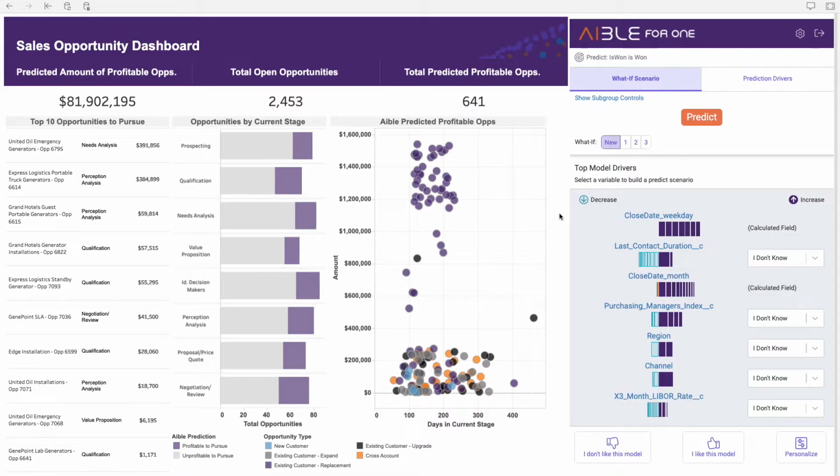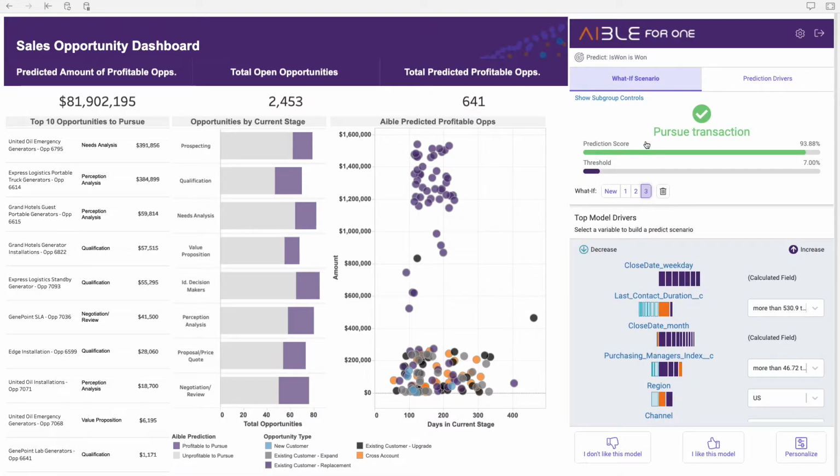For instance, imagine a sales rep who will be able to create a unique scenario and get a personalized recommendation on whether or not to pursue a particular opportunity. Keep in mind that this is specific to a sales use case, but this could easily apply to a retail store rep who's trying to choose to put a specific product on promotion, or a materials manager deciding whether to expedite a particular material to avoid a stockout.